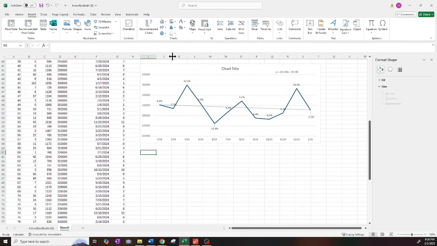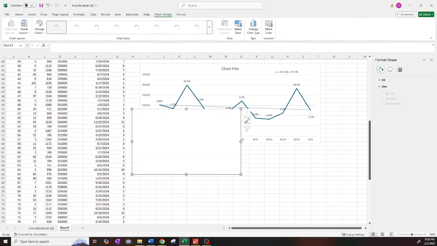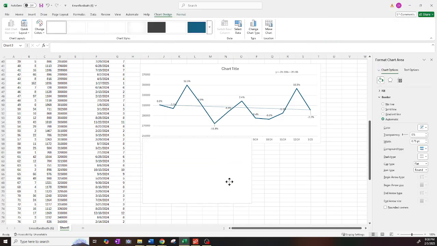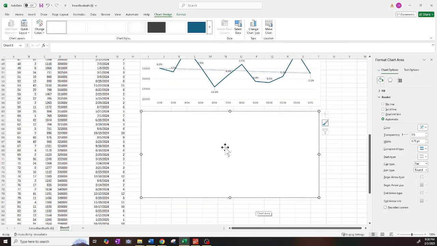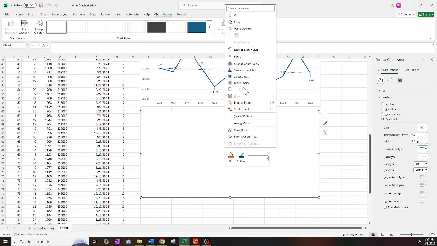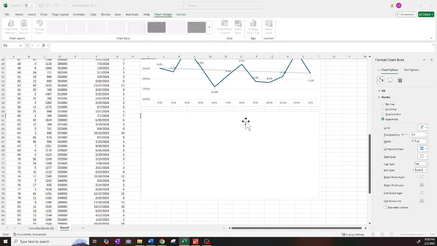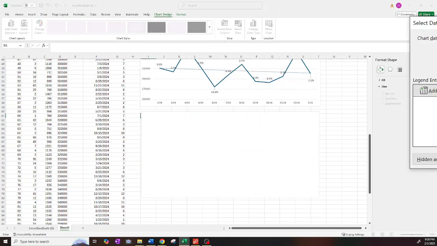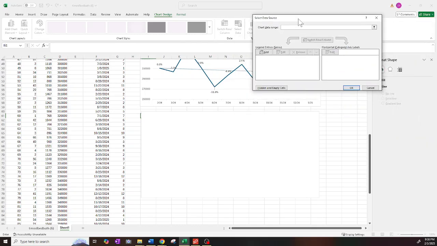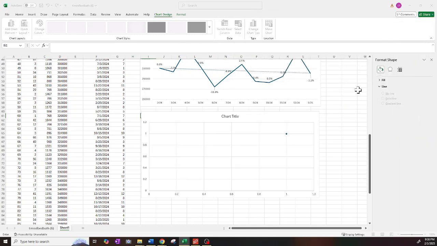So how I'm going to do it, I'm going to just go up to charts, click scatter, and do it manually. So once you get that down there, right click, select data. Add.